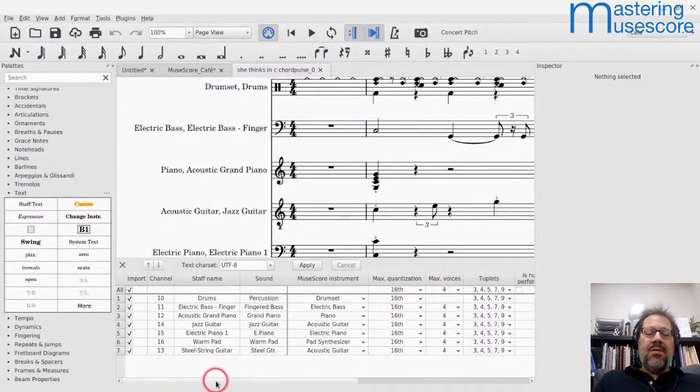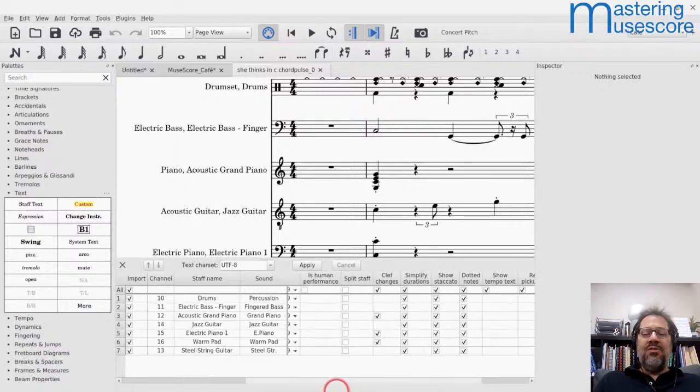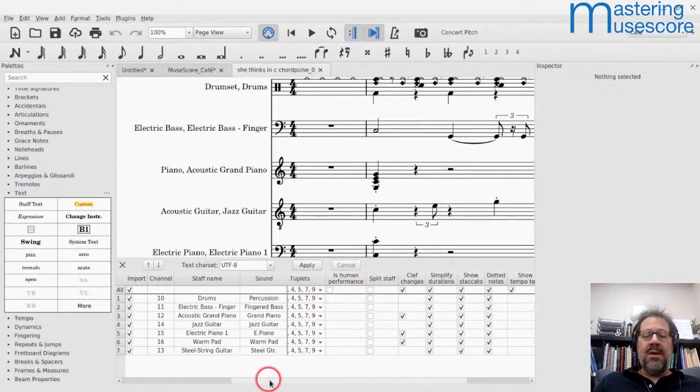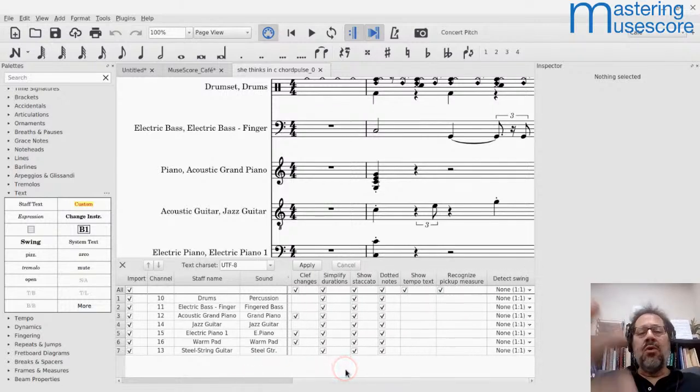You can control whether MuseScore uses tuplets. You can control if it was a human performance, as opposed to created by a sequencer, and you were speeding up and slowing down, this will allow MuseScore to attempt to follow that. It's artificial intelligence. It's not the most sophisticated algorithm in the world, but there are all these different options to control how MuseScore interprets your MIDI file when you import it. So again, that can be an entire episode unto itself at some point, how that works.